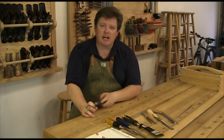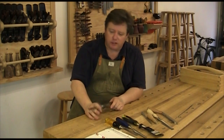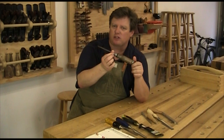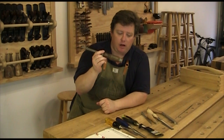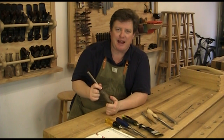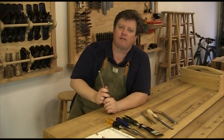So I hope this discussion has given you a little bit of ammunition to go out and do a little research. A good chisel is not a big investment. I want to say these were about $13 or $15. This will last my lifetime. I did buy one luxury one, which is what I'm using, so this is kind of my backup right now. But a good chisel, I mean, you'll pass it on for generations.